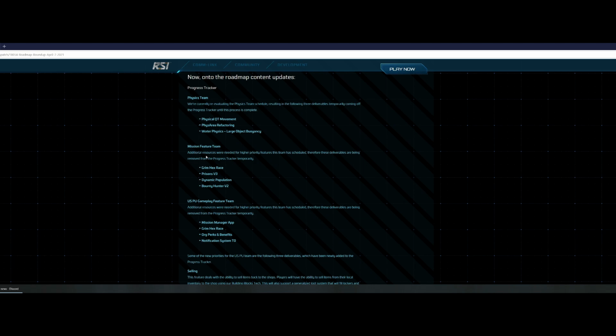Mission feature team. Additional resources were needed for higher priority features this team was scheduled for. Therefore, these deliverables are being removed from the progress tracker temporarily. Grim Hex Race. All you race fans out there, yep, you're going to have to wait. Prisons version 3. Dynamic population. And Bounty Hunter version 2. Of course, you can read more about these. Well, you could have read more about them until they took them off.